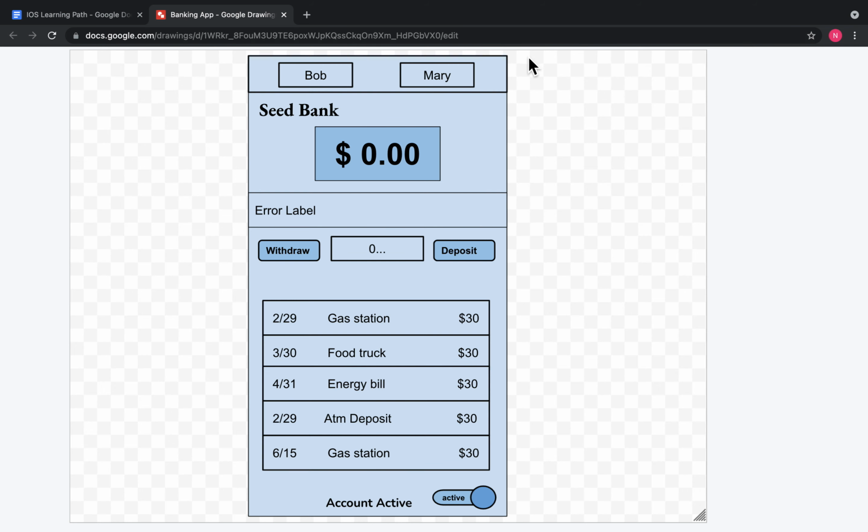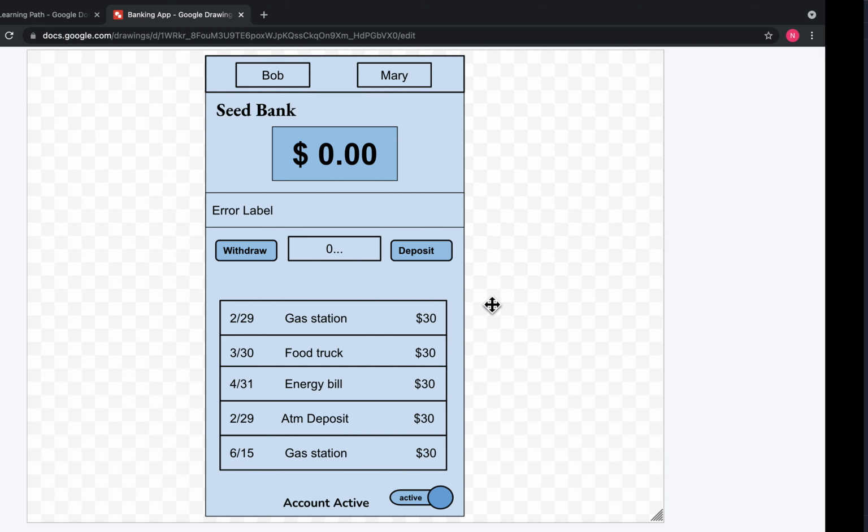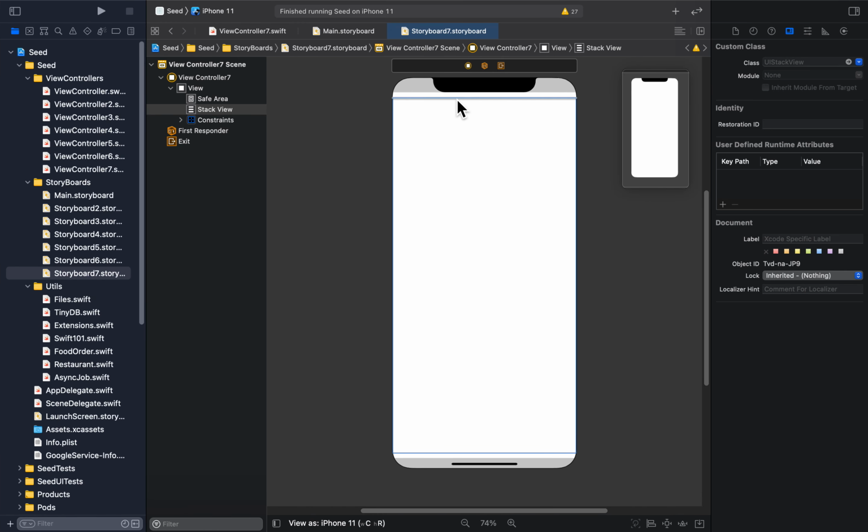So that means the first stack view is going to encapsulate these views here, and the second one is going to encapsulate the ATM, and the table view with the status widgets. So let's do that. I'm going to add another stack view.